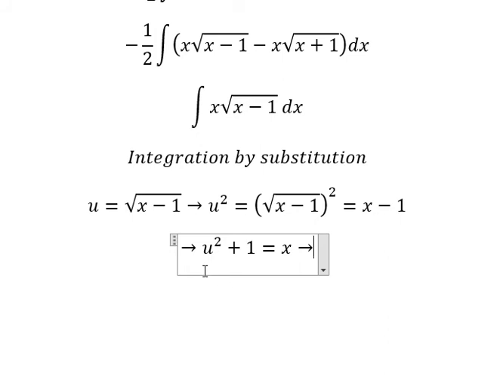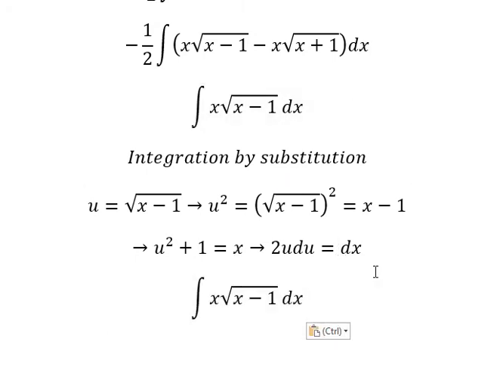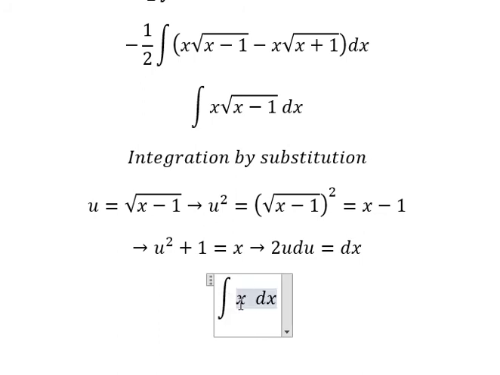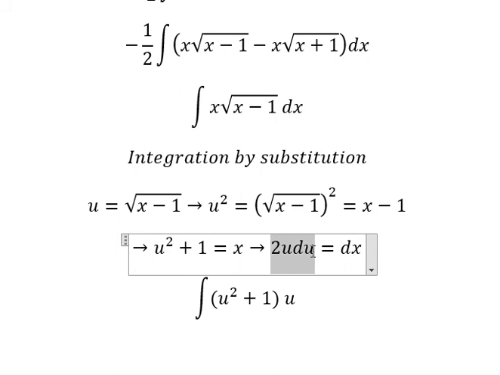Next, we need to do first derivative for the both sides. First derivative of u squared, we have 2u. This one that is about the constant, so you got 0. About s, we have number 1. So this one we change by u. S we change by this one. The s we change by 2u du.